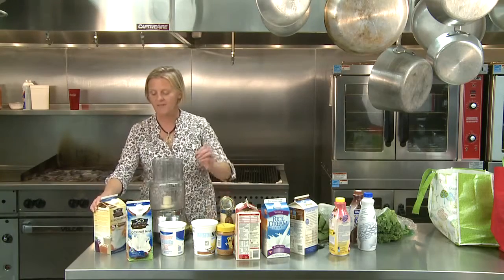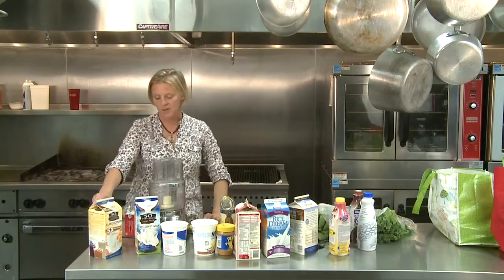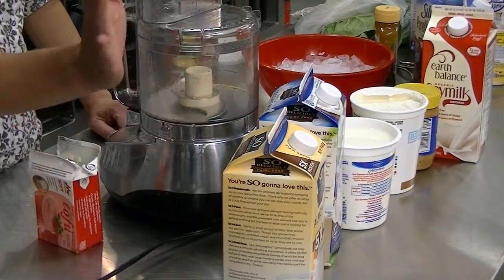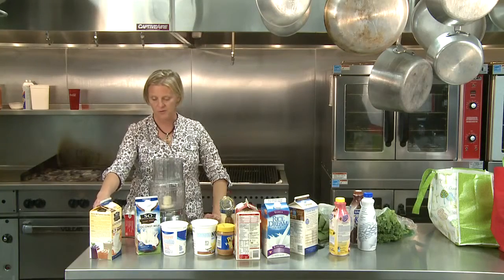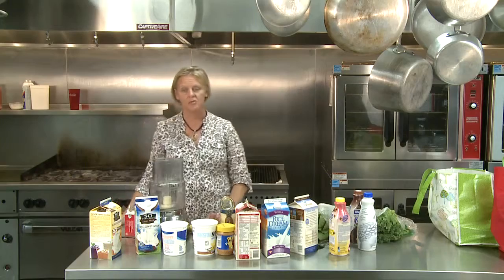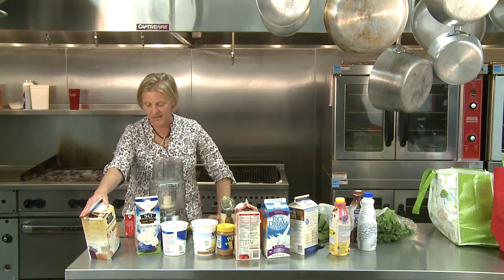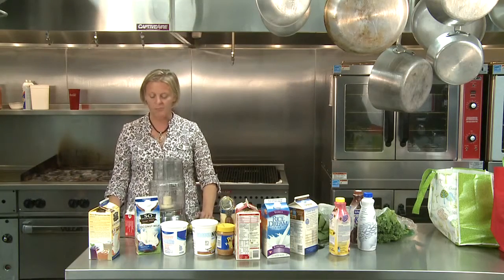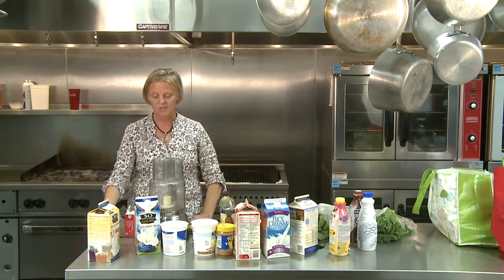The next one that I have for you is going to be an almond milk that's fortified with protein. This one is called So Delicious. It's almond milk, so it's going to be dairy-free. So if you don't tolerate dairy, this is a good option for you. It only has 70 calories in 1 cup, which is very low, and you're going to find that it has a fair amount of carbohydrates and protein. Your carbohydrates are going to be a little bit lower. All right, so this is a good option.